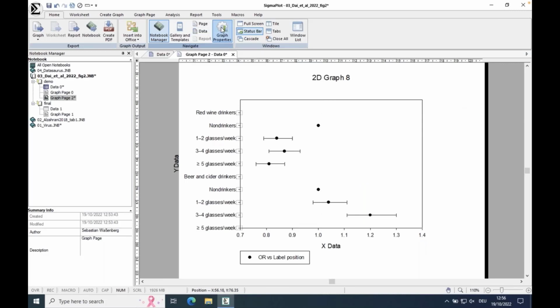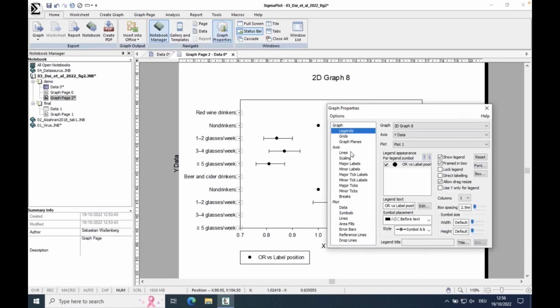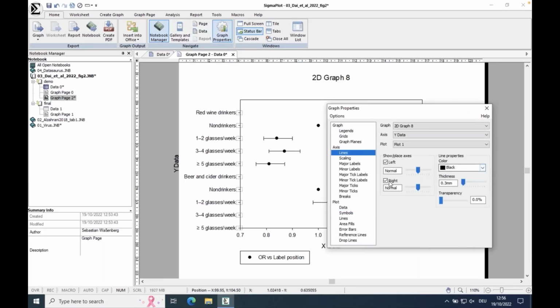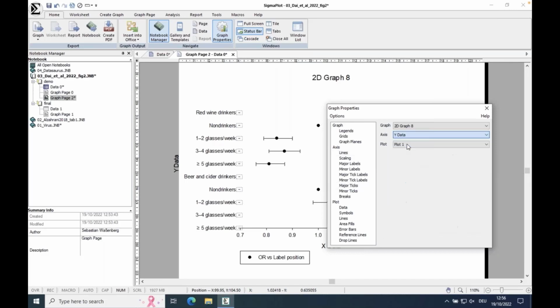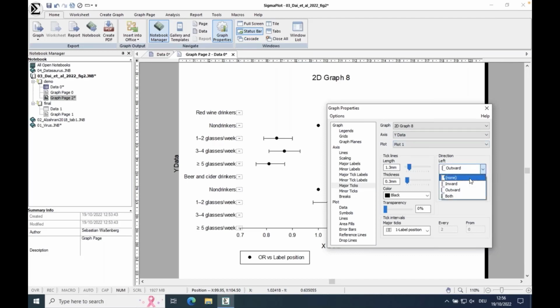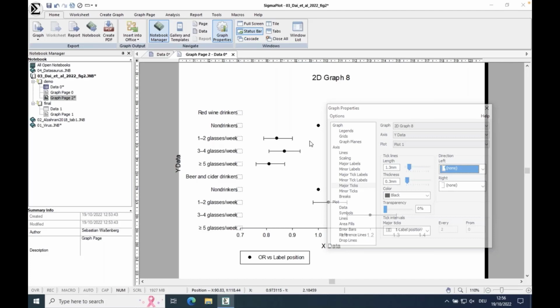Then, of course, I can address the lines again, because right now I don't like the lines. I don't want them there. I don't want the x-axis on the top. I don't want major ticks on the y-axis, so that is gone now.